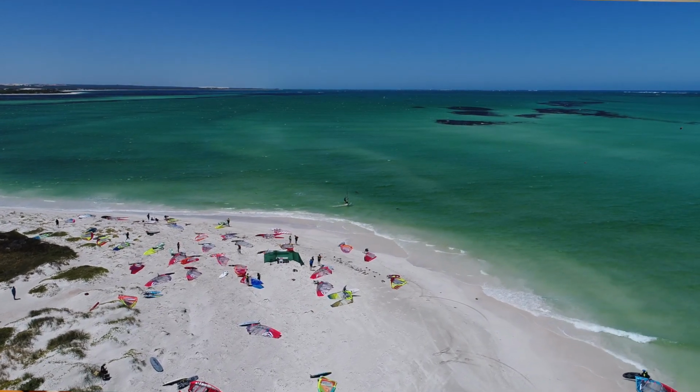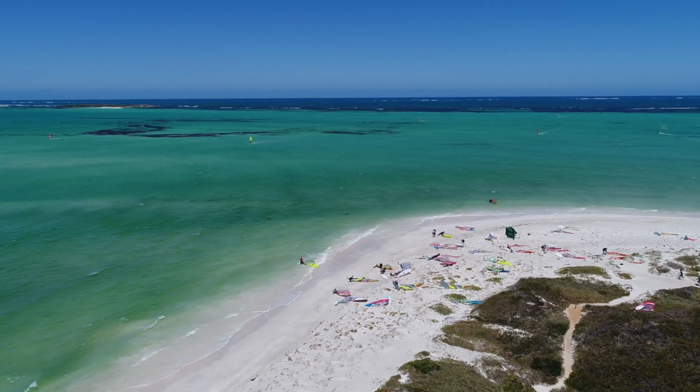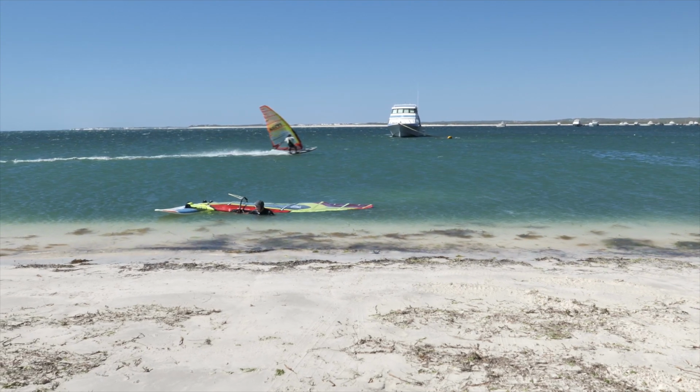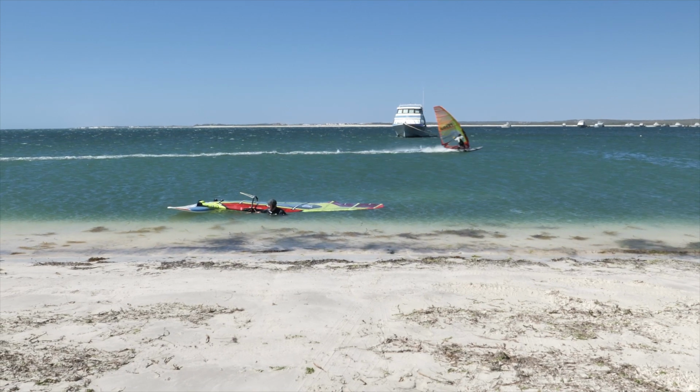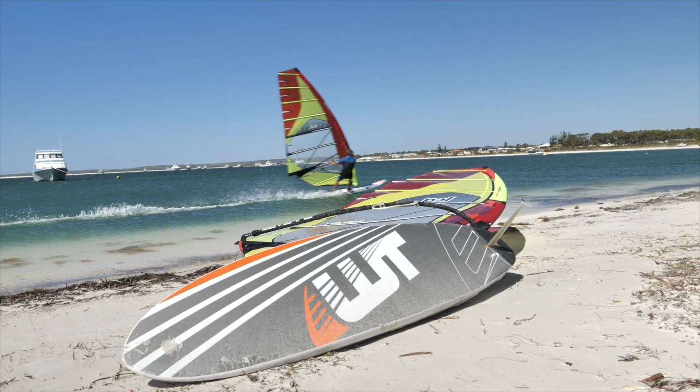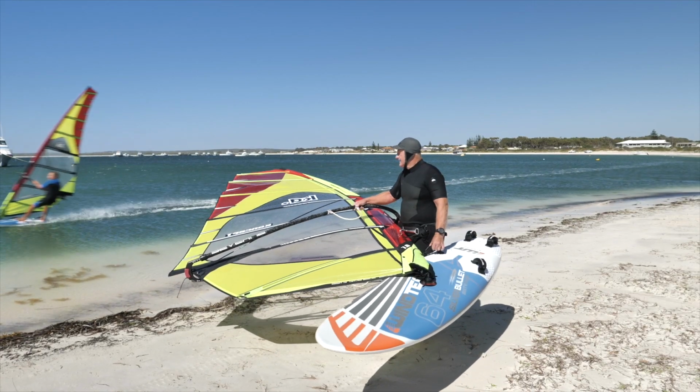Your location, it's often said, is one of the characters in your film. This being Cervantes, a beautiful coastal spot, we've got these beautiful establishing shots, so why not get some different angles and show some of the variety of the sailing on offer. So we went down to this speed track that they've got going on, and this produced some beautiful shots. So I'm really happy, and I was able to just sprinkle those through the edit, just again to bring something different, to bring a different perspective and a bit of a break from the standard angles.